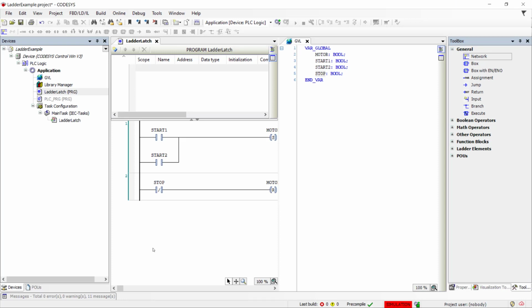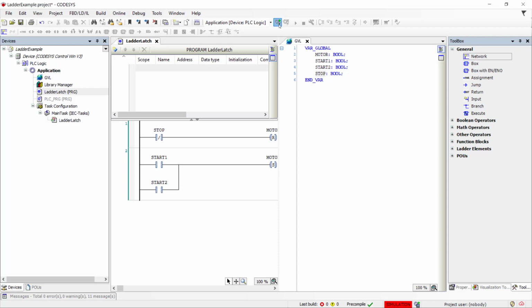Just as in the relay logic, I can make start dominant latches as well. In the last configuration I have here, it's quite easy. I can just mark my network, drag it, and drop it above. Now it's start dominant because I will be writing to motor twice, but if both those are true, the set will be the last one I will write to. This will be start dominant.